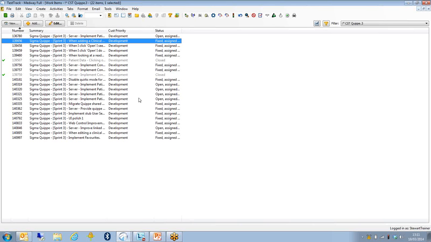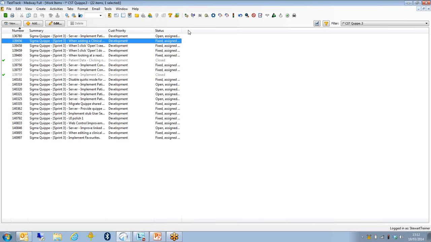But the next thing I'm going to move on to is saving a view and creating a view that makes some sense to you. These are the default column headers that are supplied with the system when you very first log in. They're all very well and good, but they really don't tell you an awful lot. If, for instance, I was in support, I might want to have things like what type of call it was, whether it was an incident or a change request.